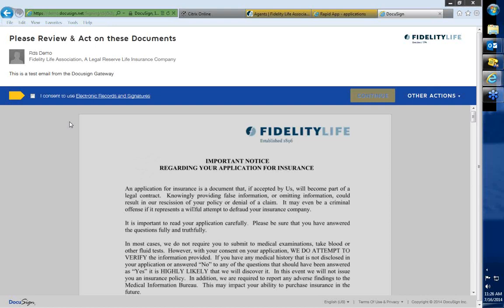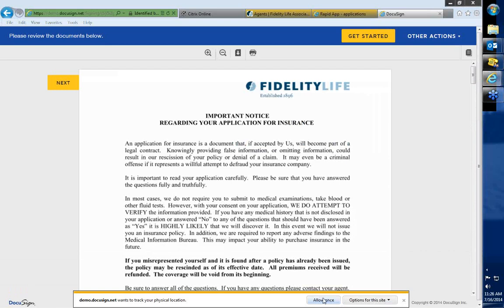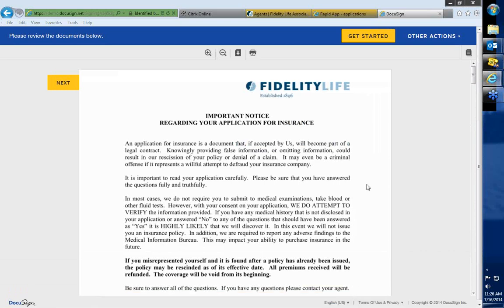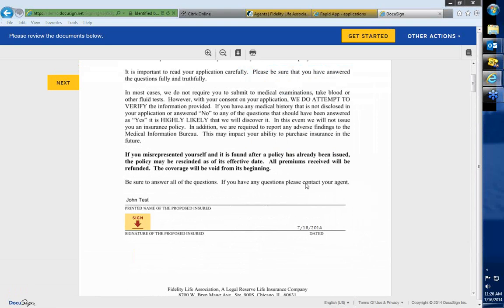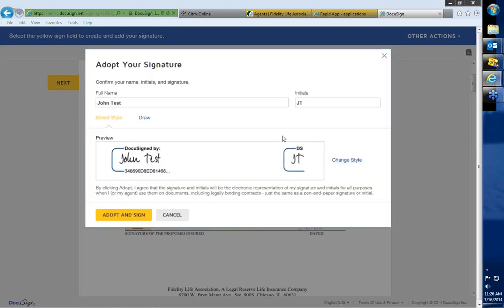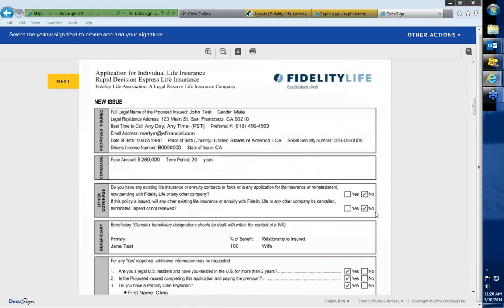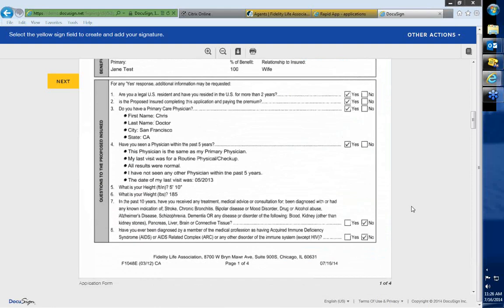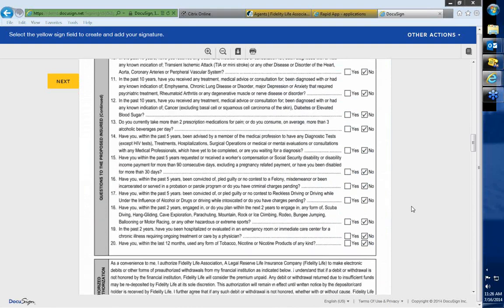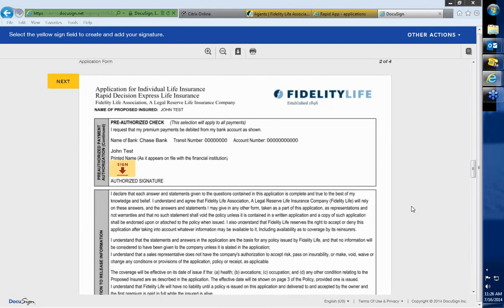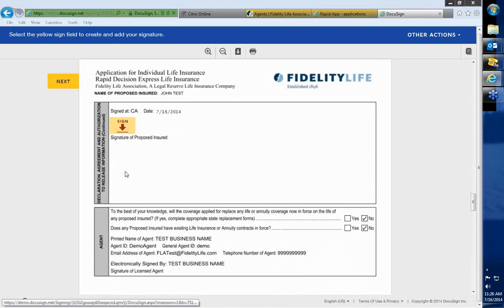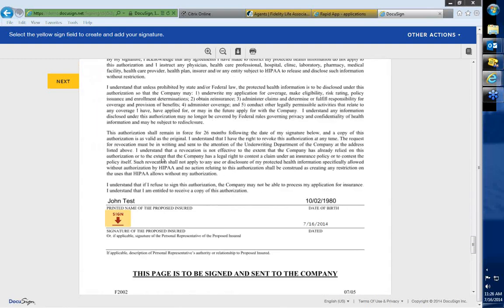So just have them review the documents, and then once they hit this little box on the top left, they can continue. Okay. So what they're going to do is basically review the documents and click on the section where they need to sign. They can either initial it or sign it. They can use what's pre-populated already, or decide if they want to draw it on their end. Okay, so you want to adopt and sign, whichever method they want, and then they're just going through the application. Have them review, make sure that the questions are answered correctly, that the personal info, bank info, all of that is accurate, and then they're just going to go ahead and acknowledge, sign.